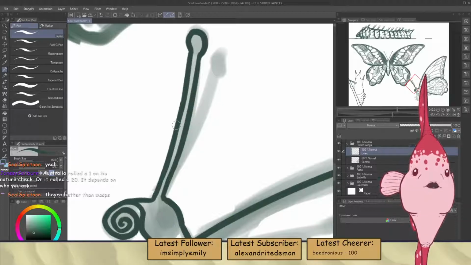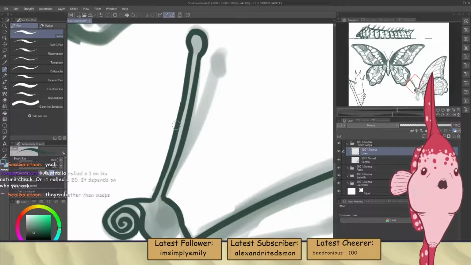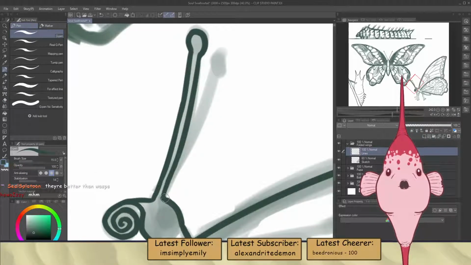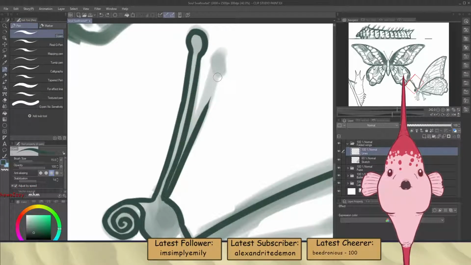They're better than wasps. I tend to agree, just because colony bees are actually pretty uncommon. The only real colony bees you'll find are honeybees, which are introduced species in most areas, and bumblebees. I've never run into a bumblebee hive, and they're not very big, so they're not very dangerous.